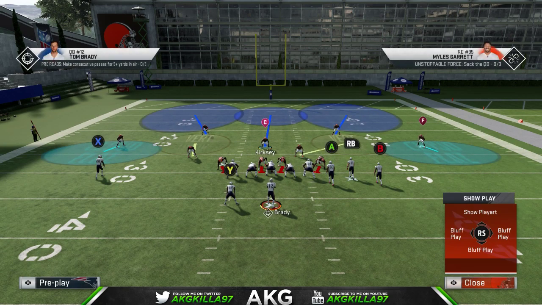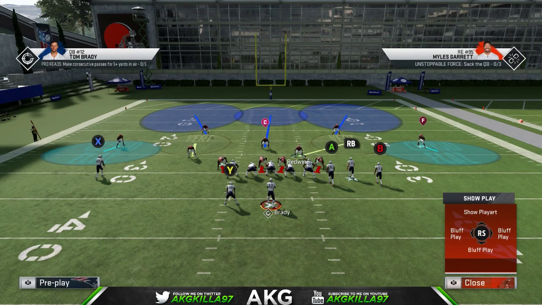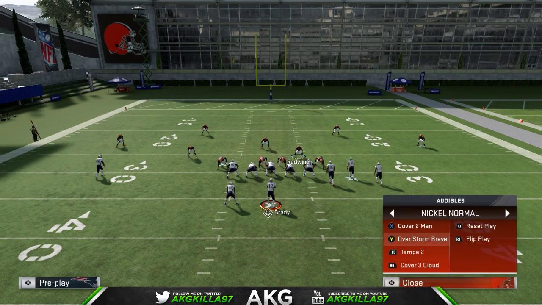So here's the play art, and I use this guy. That's Tampa 2 right here, all right? This is the base defense I use against any type of formations, passing formations, obviously. And yeah, so now we're gonna move on to the next defense, which is cover three cloud.